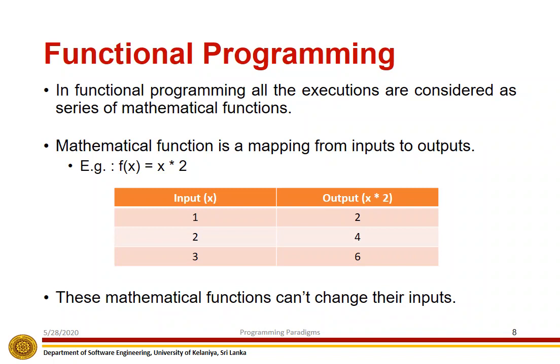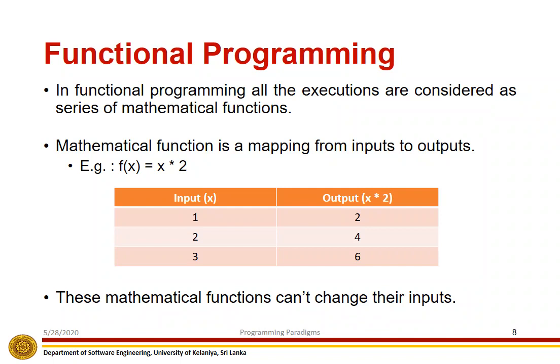You can see the example in the slide. f(x) equals x multiplied by 2. It means you have to get the input values as x and give f(x) according to the x values as the output. Here, first x is equal to 1, then 1 multiplied by 2 equals 2. If x equals 2, then 2 multiplied by 2 is equal to 4. Then if x equals 3, 3 multiplied by 2, then it is 6.